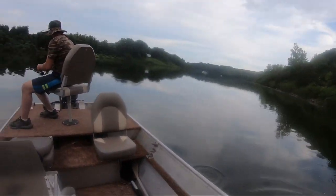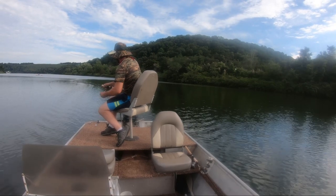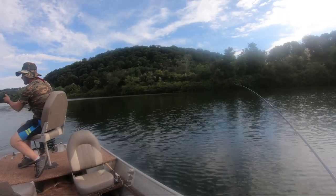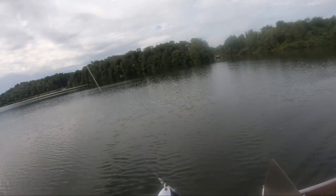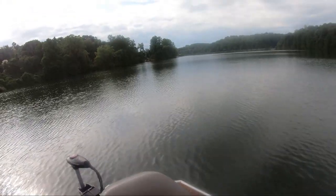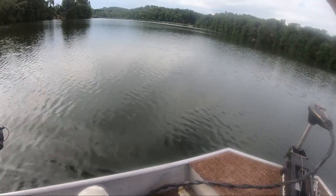We're gonna switch over. I'm gonna have Sean switch over to another one just like it. Same setup. There you go. Nice. Trade your rods. Yep. Nice little white perch. He didn't look like he was too sharp on that. Well, I grabbed him a little different so I wouldn't get harpooned.